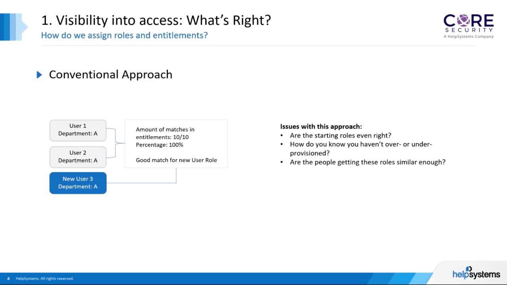So the starting roles, do we know that these are right? Do we know whether or not these users are over or under provisioned? And many times, we often address the over provisioning problem as, you no longer have a particular role within the company, so you need to take away some of those extra provisioning options.